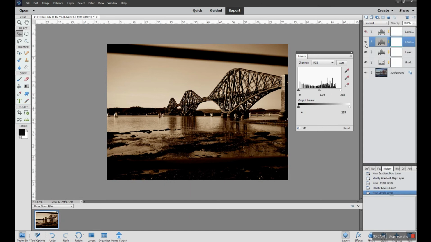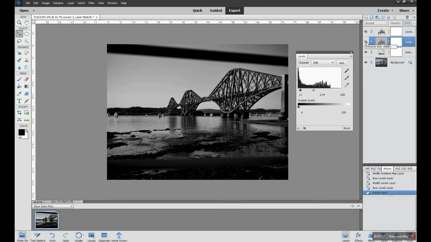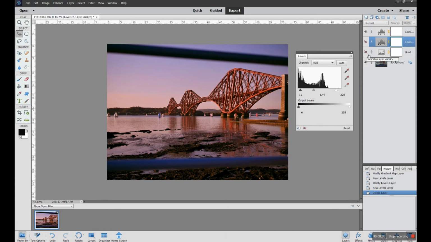So it's quite a powerful, oops, I've probably done something else there, quite a powerful tool. I think I've added another one in, which I wasn't going to do. There we are. So we can turn them on and off. That would be just a normal black and white picture. I've now got a toned black and white picture. I can still do my colour picture, turn off the black and white one, and I've now got back to my colour picture.